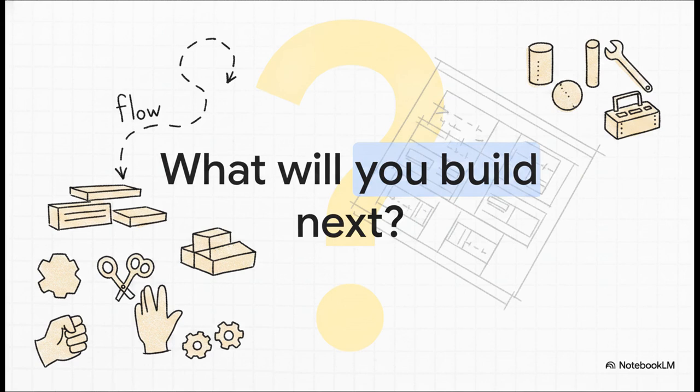Code is really just logic, flow, and raw materials organized well. You now understand variables, control flow, and lists. The blueprints are officially in your hands, and honestly, coding is the closest thing we have to a modern superpower. So the only question left for you is, what world will you build next?